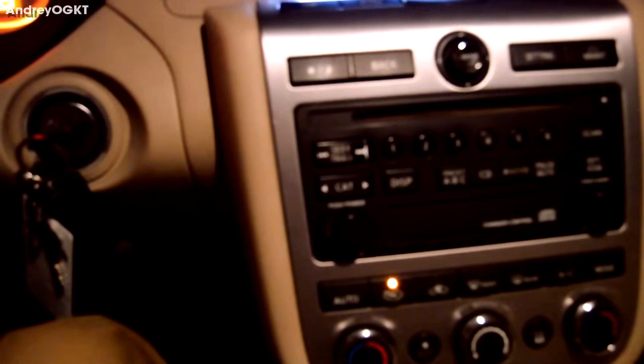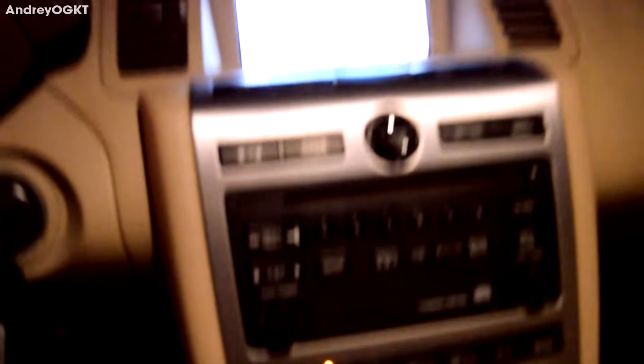Went to GameStop, got my controller — took forever. They were having problems, couldn't return this garbage. So I'm gonna show you the best setting I figured out. For quiet music it's all the same, it sounds the same, it doesn't matter. But if you like banging bass in your car, I found a better setting.